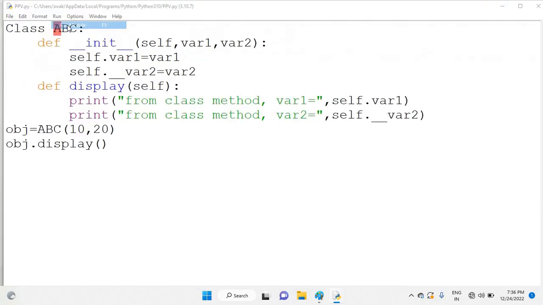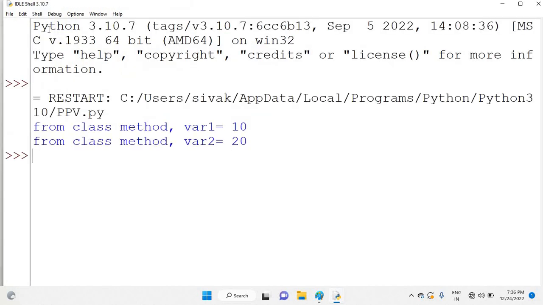You can use the F5 shortcut. What will happen? Class name ABC. Okay, I have given a capital letter, only small letters we should give. So now I can save, F5.